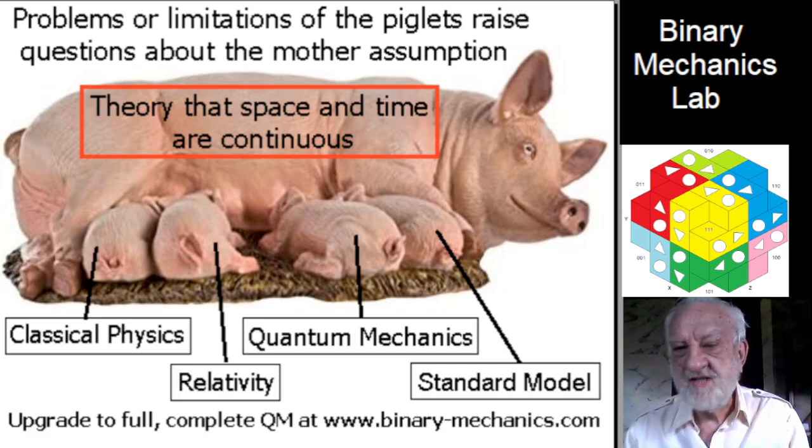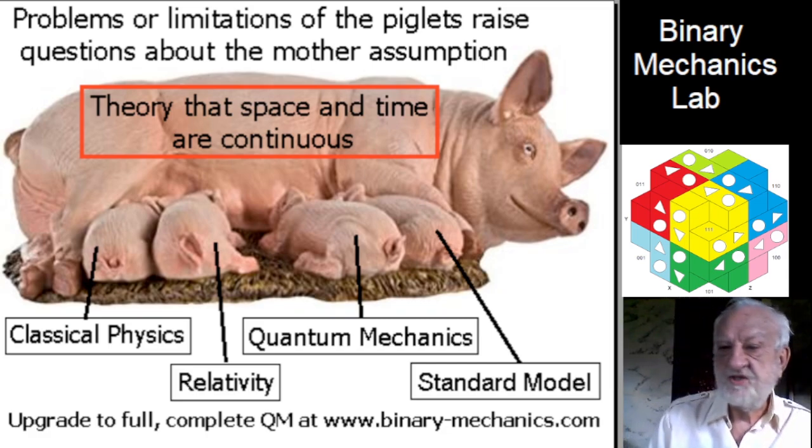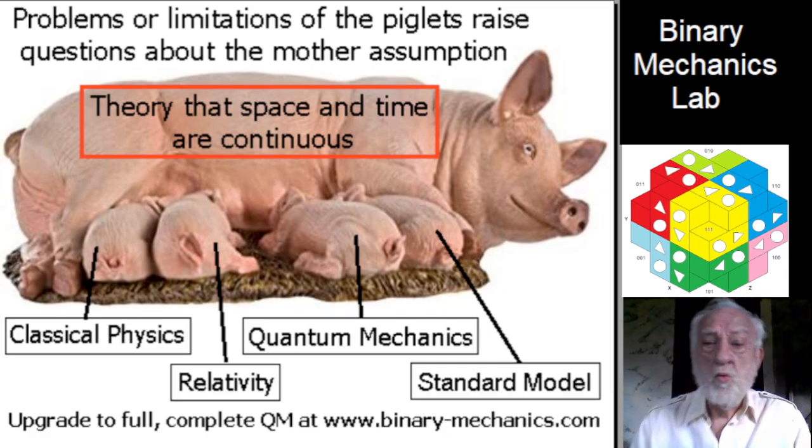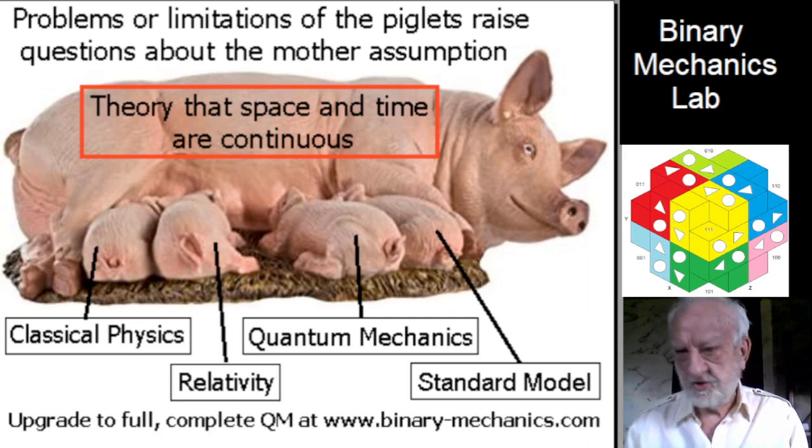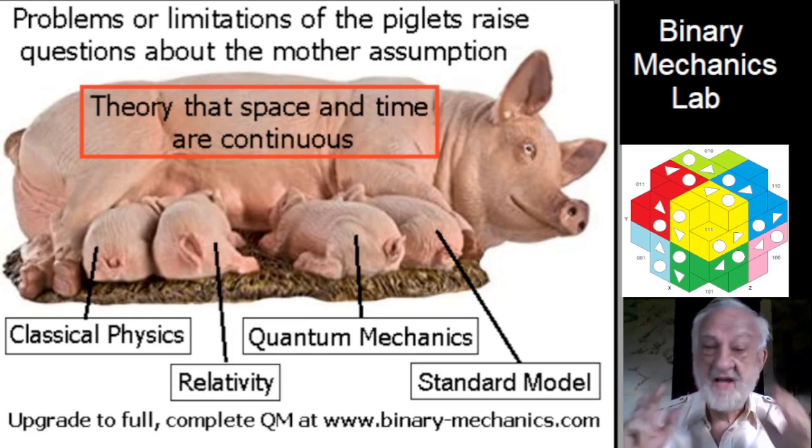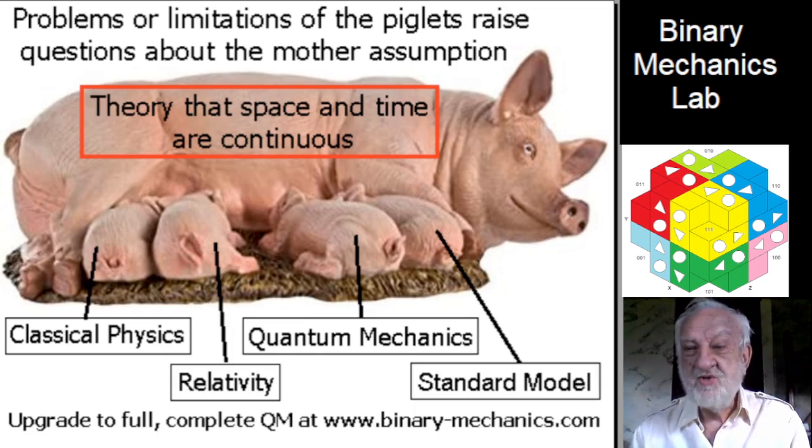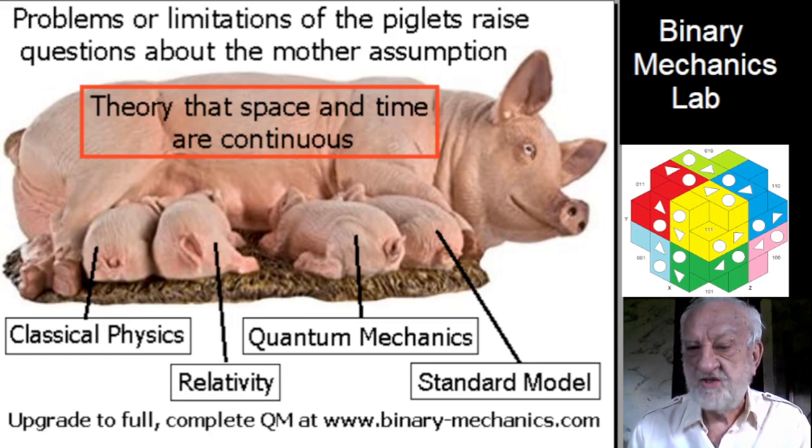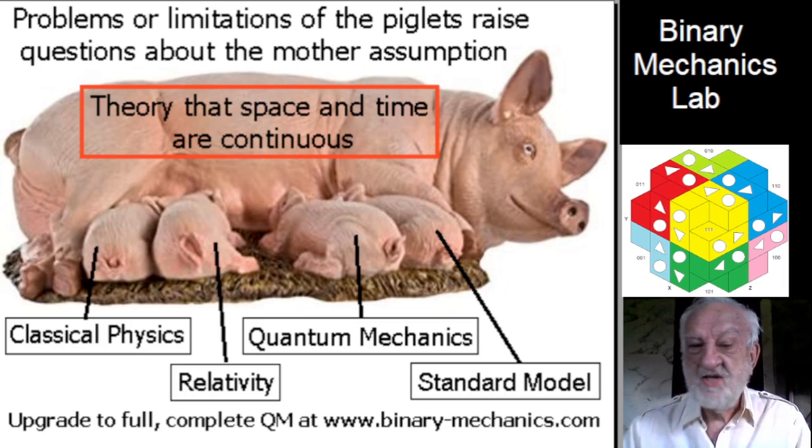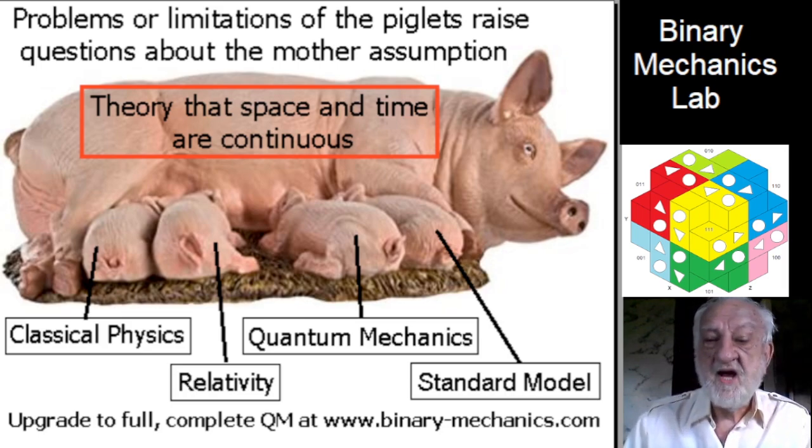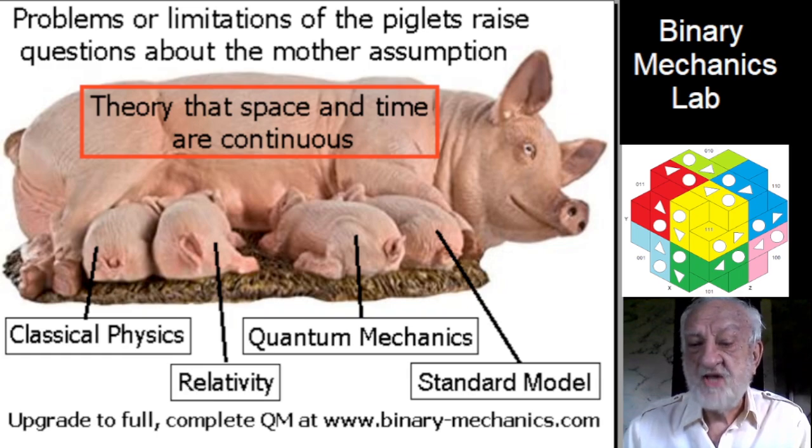I recently presented a seminar to physicists and somebody asked, where can I find this theory in physics textbooks? The answer is everywhere. It's the use of real number algebra and calculus in classical physics, special and general relativity, quantum mechanics, and the standard model, which define the partial quantization error, an attempt to model all points in space and time.